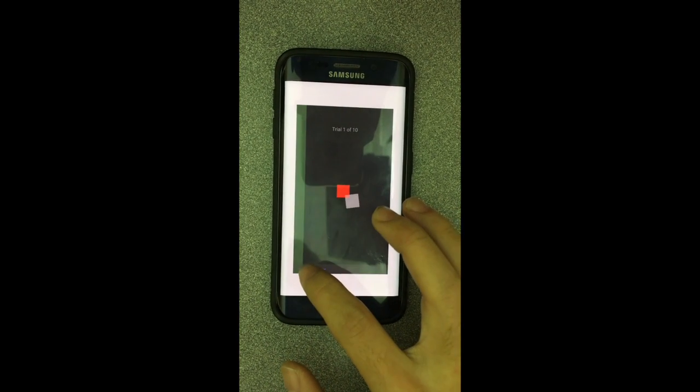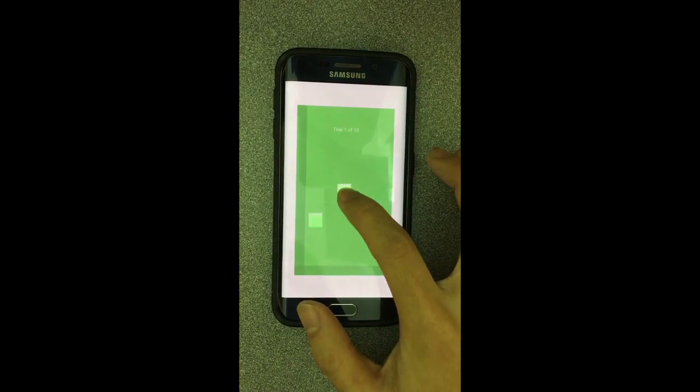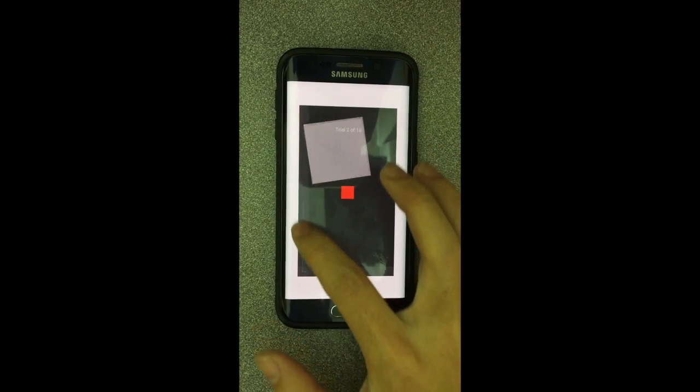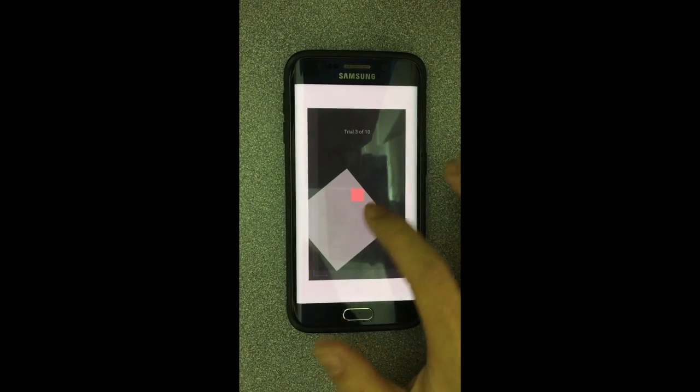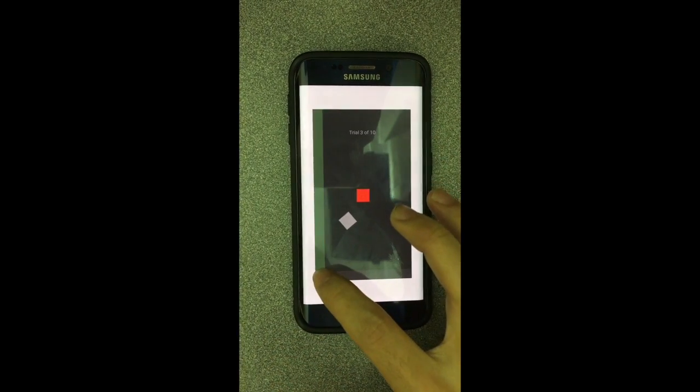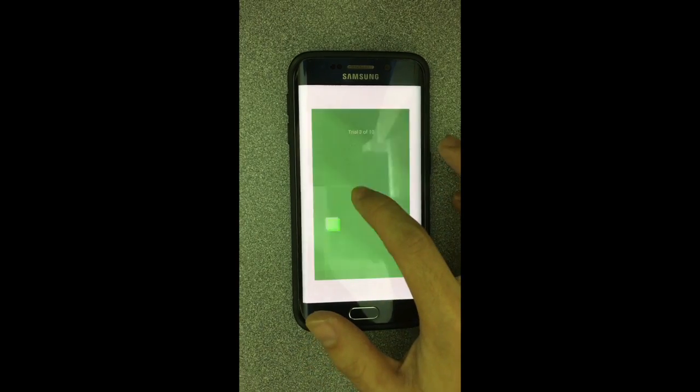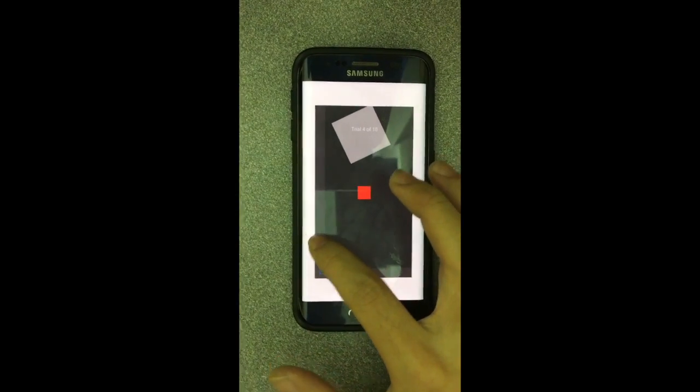This is our final version. You slide up and down for sizing and left and right for rotation. Then, when the bars are green, you drag the gray square to the green square. When the whole screen lights up green, double tap and you will move on to the next round.